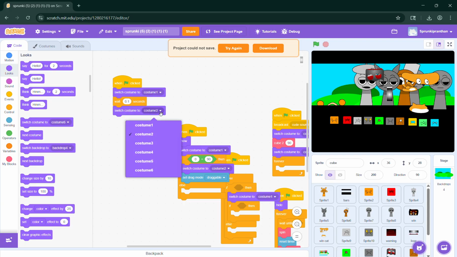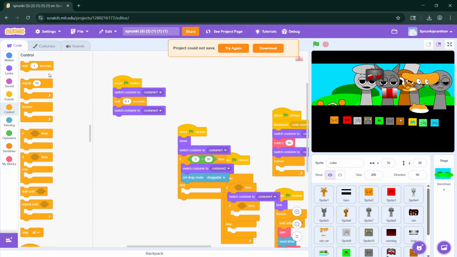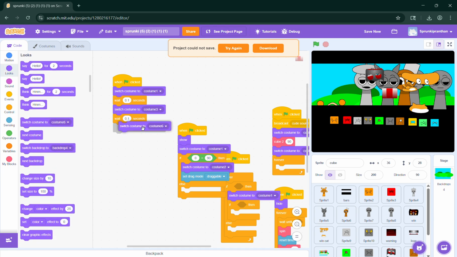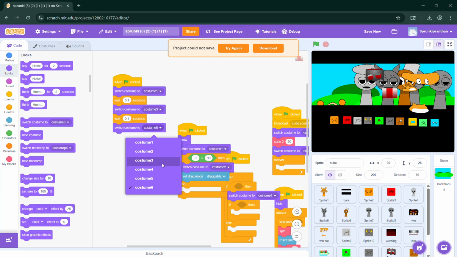Wait. It needs to be costume 3, not costume 2. Okay, wait 0.1 seconds. Now switch costume to costume 4. Let's see if that works.